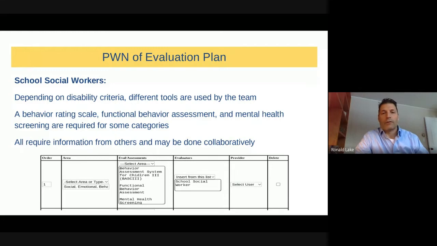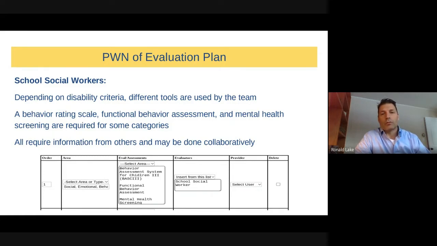There's no identifying information in here, and you can see we as a team, we decide what we're going to do, and it might be different depending on the student and if they've already qualified or not, and how they qualified. In this case, the student we're looking at had already qualified through an emotional behavioral disorder, but we're still using a behavior rating scale because it had been 5-6 years, and we're curious and believe that there's some different needs that might be going on.